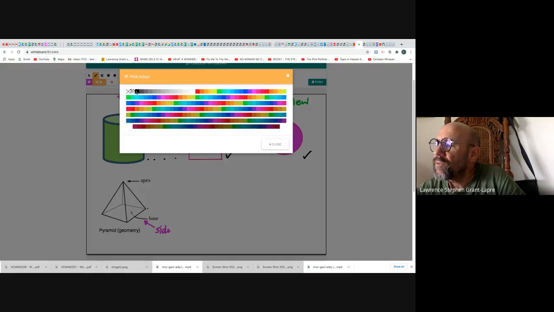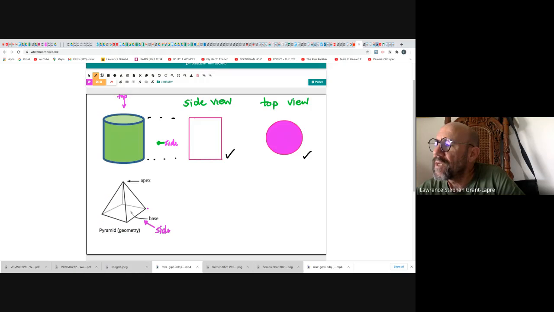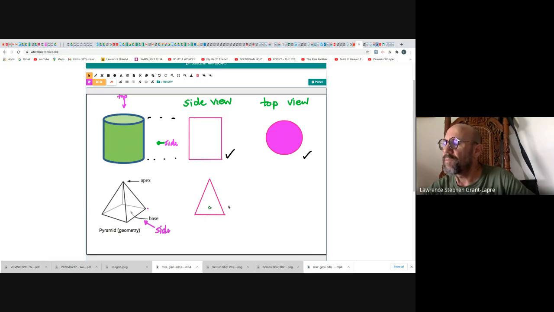When you look at the side, that's the apex, and we're going to see a simple triangle. And that's what we see from the side.